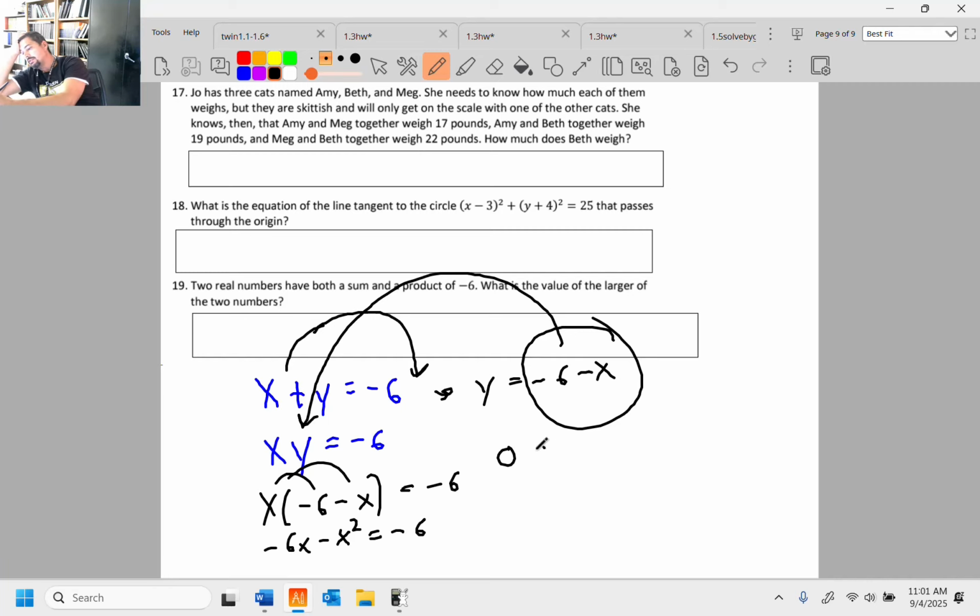So next line is 0 equals, and I'm actually putting the 0 on the left because I'm going to move stuff to the right to make it positive. You're probably not listening to the audio, or you don't even have the subtitles on. But I moved and shifted to the right to make x squared positive in the hopes that it would factor, and it does not. There are no factors of a negative 6 that will add to be a positive 6. So now I get to sing a little song.